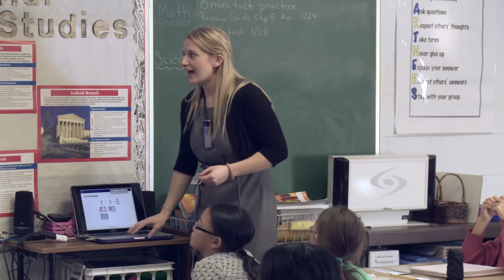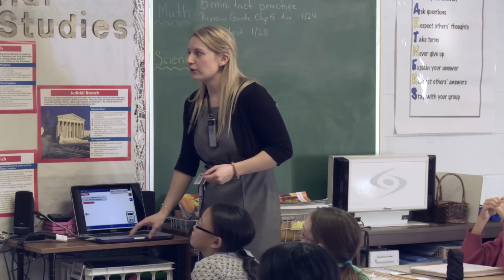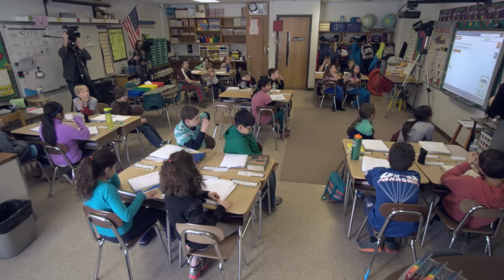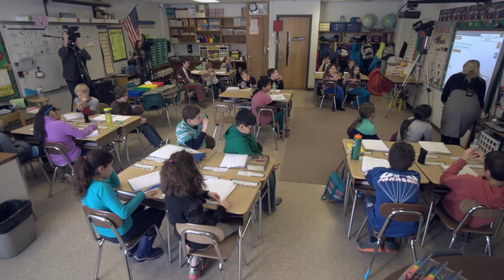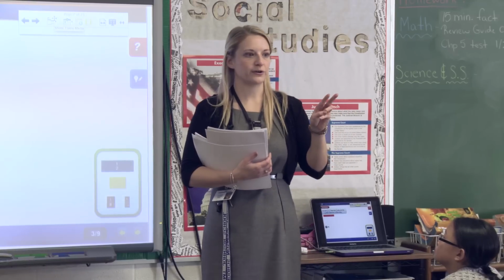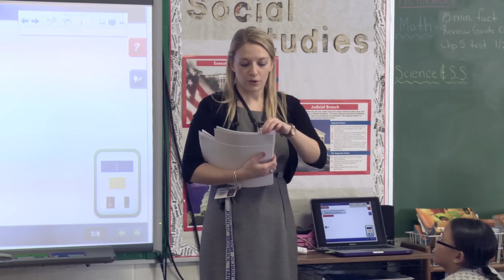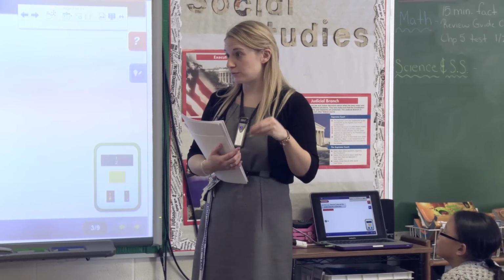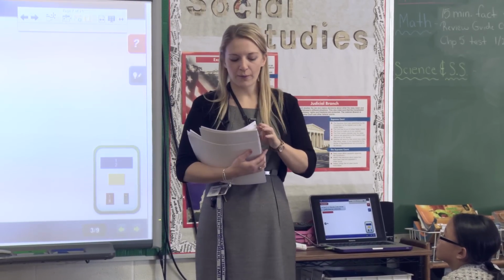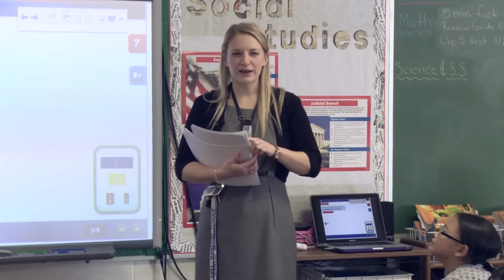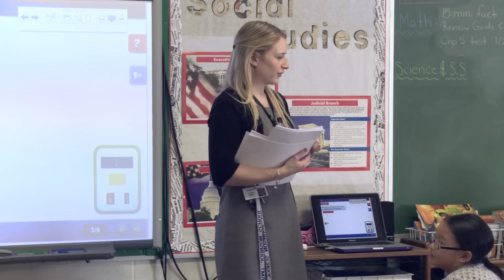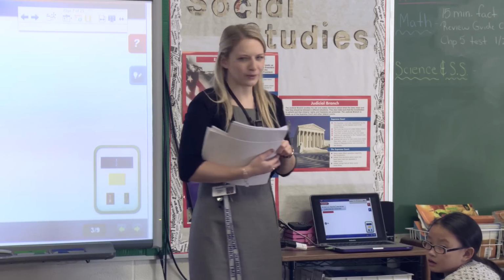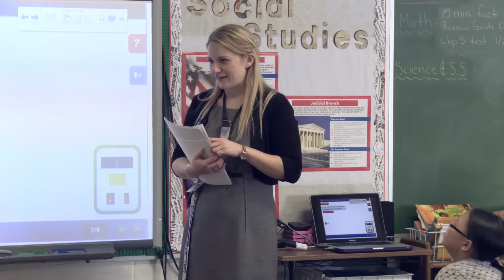All right, so today we are going to be using what you did in 4th grade to build upon that understanding and do something a little bit different, because our problems are going to have different denominators. I'm going to pass out 2 materials to you. One is the work we're going to be doing. The other is a set of fraction equivalency cubes. We've used those before. With your partner, I want you to investigate how you could add 2 numbers with different denominators using those equivalency cubes. We know it doesn't work, so how do we make it work? That's your job.